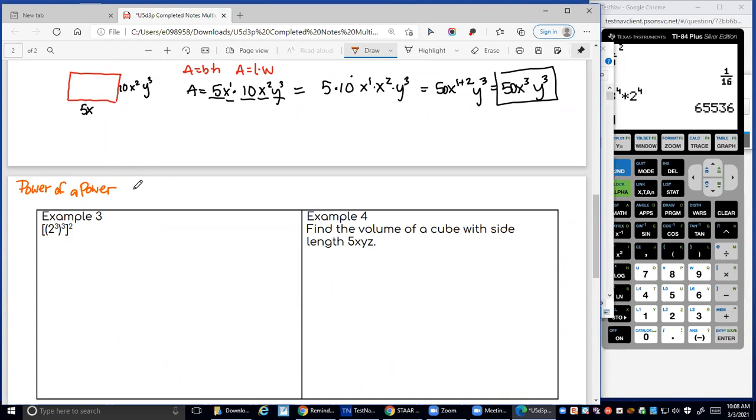So when we're kind of introducing parentheses here, we got like a to the power of m, and then you take that and you put that to the power of n, right? And so basically the rule states that we're just going to multiply our exponents. And so I'll show you why.